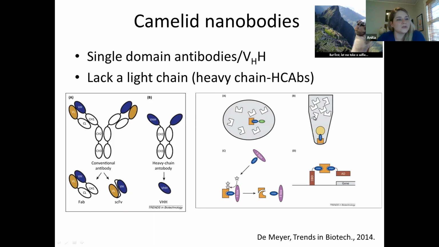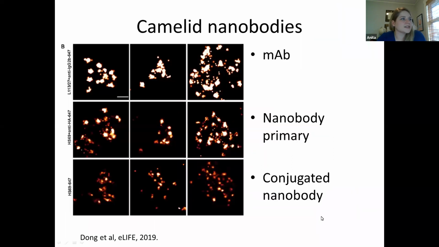And then you can do some cool things where you conjugate it directly to a fluorescent protein. It can make doing immunoprecipitations a lot easier, because you just have to deal with the fragment of the VHH. And then they've talked about applying it to facilitate transgenic expression of genes. So basically, if you recall, VHHs are small peptides, so they're pretty small, so you can actually get them to drive expression of genes in cells.